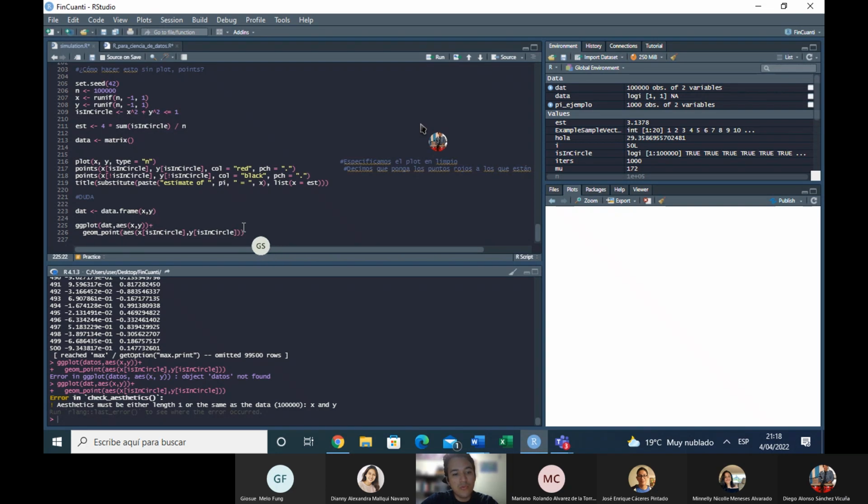So how do you want to do this in ggplot? First of all, you don't want to put your statics over here. Second, ggplot has this great thing. So let's include is_in_circle. Let me just look at it. Is it a vector of logicals?